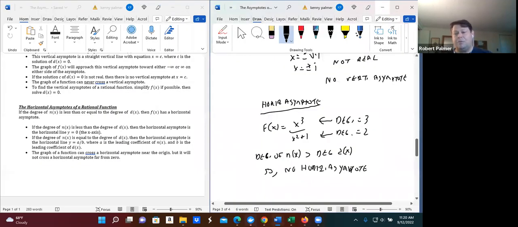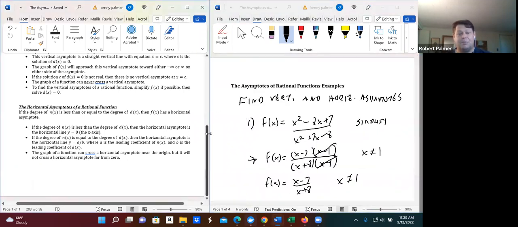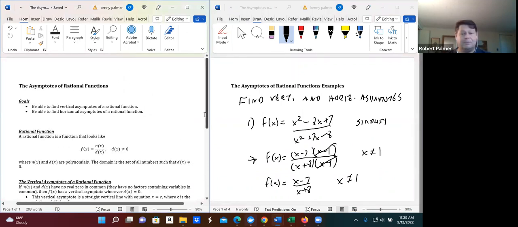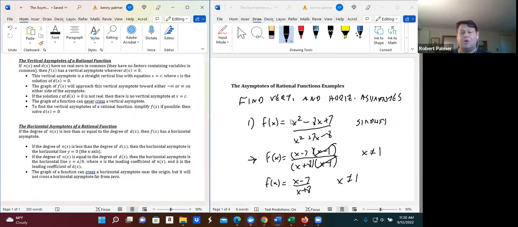So, a really quick review. Anywhere the denominator of your rational function is zero, you'll have a vertical asymptote. You can have one, more than one, or none. For a horizontal asymptote, if the degree of your numerator is greater than the degree of your denominator, you don't have a horizontal asymptote. If the degrees are equal, the horizontal asymptote is the leading coefficient of the numerator over the leading coefficient of the denominator. And finally, if the degree of the numerator is less than the degree of the denominator, your horizontal asymptote is the x-axis.